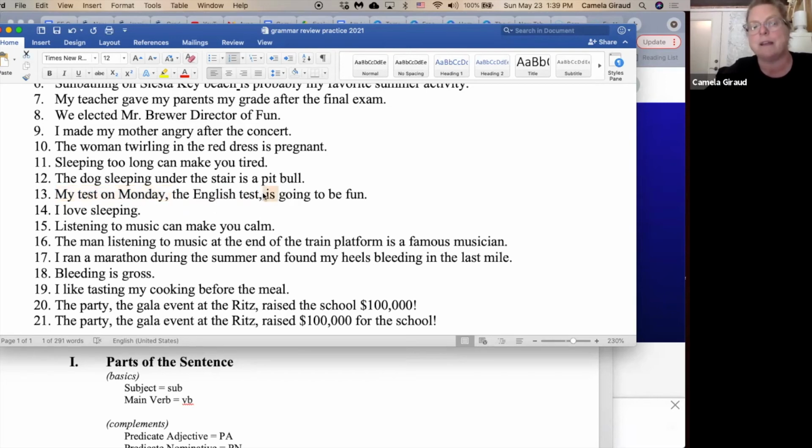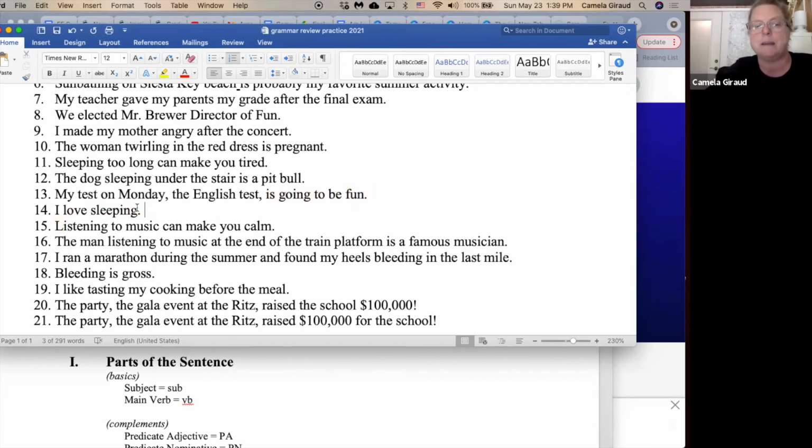Here's the main verb right here. It's a linking verb. So if I see a linking verb, I'm looking for an adjective or a noun on the other side. Actually, this whole thing is the verb phrase, but it's still a linking verb, right? It's just a linking verb, putting it into the future. And then this is an adjective, so that is a PA. All right, quick and easy here.